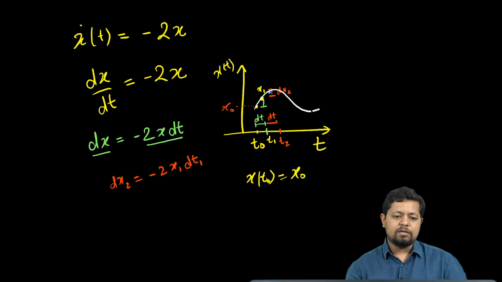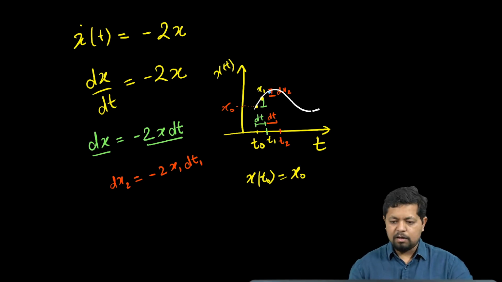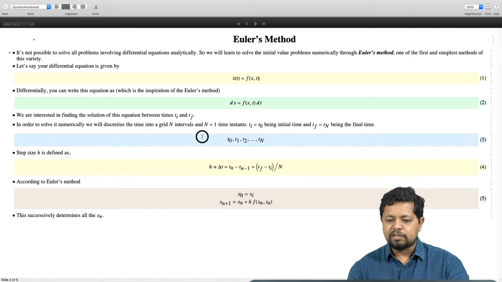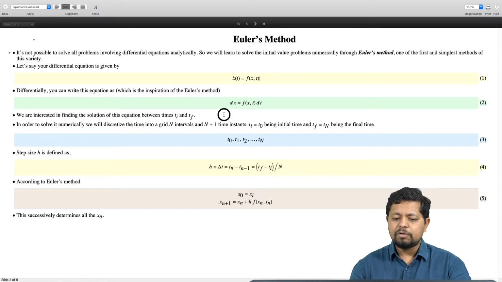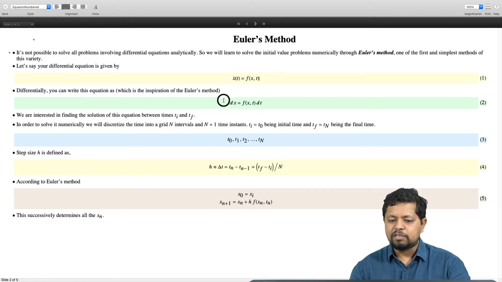Let's understand the systematics of this method. In order to implement Euler's method, we first write dx as f of x, t times dt, where f of x, t is the derivative dx by dt. Now we take the time slice.